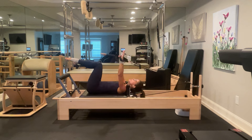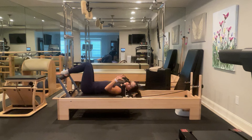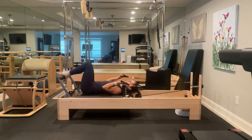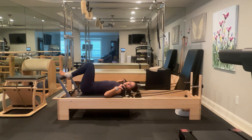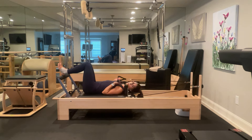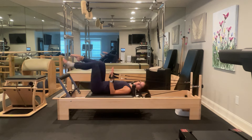Gently place your feet on the foot bar and lower your arms — take a quick break. Don't move the carriage with your feet on the foot bar, they're just resting there gently. We're going to draw our elbows down to the mat, squeezing our biceps to the ribs, and bring our arms to a 90-degree bend. One leg to tabletop, other leg to tabletop. Squeeze under the arms. Now press your hands down to tap the mat and flip back up to 90.